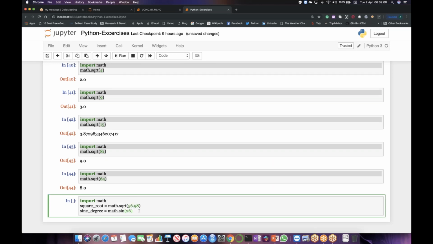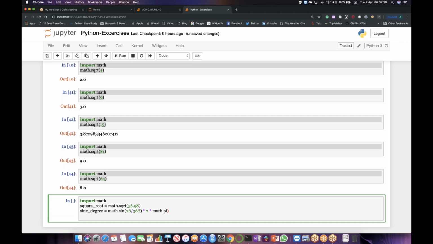Whenever I deal with sine, I have to divide by 360 degrees. My sine degree is nothing but my sine value divided by 360 into 2 is a formula. Don't worry about it. It's just a formula. Okay. Math dot pi.